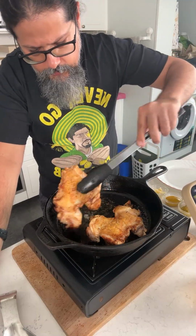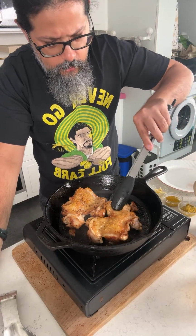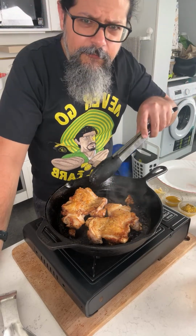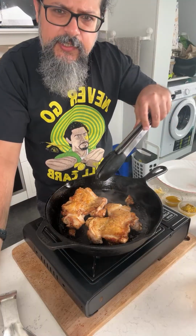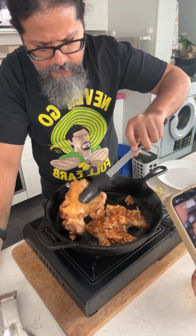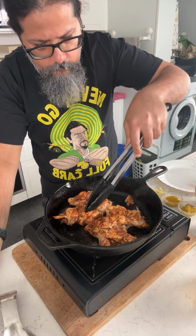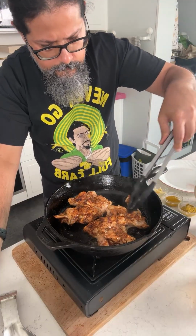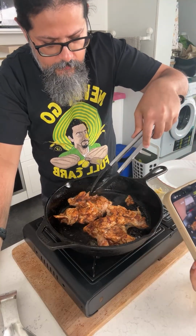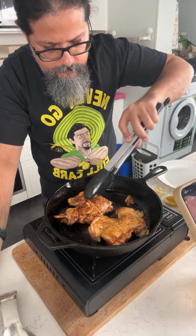Let's check. Nice. I'll give this a little more time to cook. And you can even flip the chicken one more time and just give the skin another crack at the pan. Let's do that. A little more weight on it. Now it will get some more of that flavor from the bottom of the pan, but you want to make sure nothing burns as well. Oh yeah, look at that.